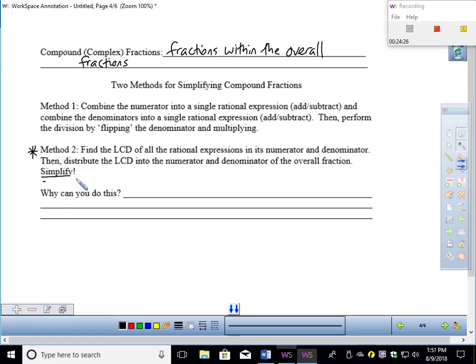Now I was thinking, I sort of put this here. Truth be told, I'm not too concerned about this, and I was thinking I would do it maybe after the examples, but I'm thinking more and more I'm just going to put it before the examples and maybe touch on this as we go through. So the question is, why can we do it? Why can we multiply into the fraction itself? And so here's what I wrote, and if you don't mind doing the same, but basically multiplying the numerator and denominator. Remember, whatever you do to one, you have to do to the other. So multiplying the numerator and denominator by the same term.